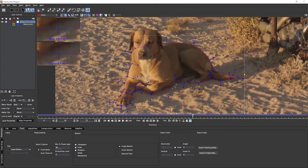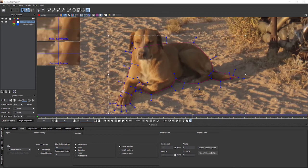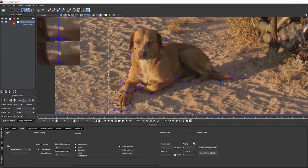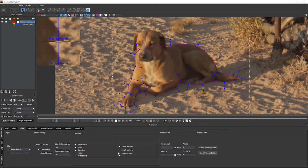If I need to add any more points, well, we know how to do that. We just go up to the top, go to our insert point tool, and we can do that. Just make sure we go back to the pick tool afterwards. Lovely. And then once that's done, before we do anything else, turn off the Uber key. Just get used to having that key off unless you're really wanting to use it. And let's play that back.